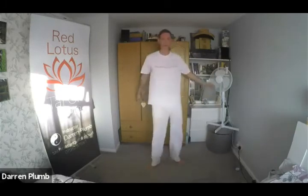Everything opening just a smidge. Connecting to the feeling of how open the joints are. Connecting in all directions. Okay, remember this. Okay, good. Shake. If you need to get a drink, then please do. So, moving. Coordination.